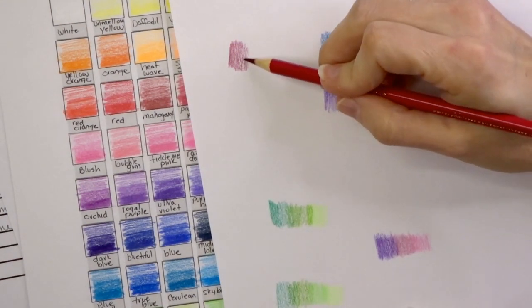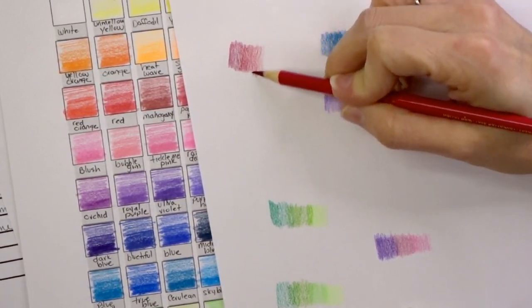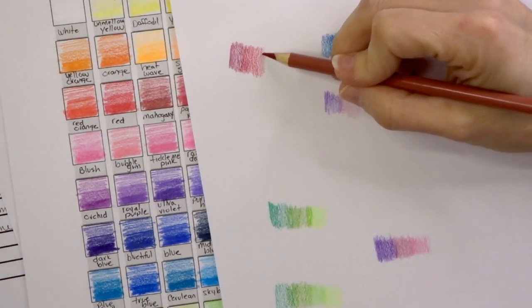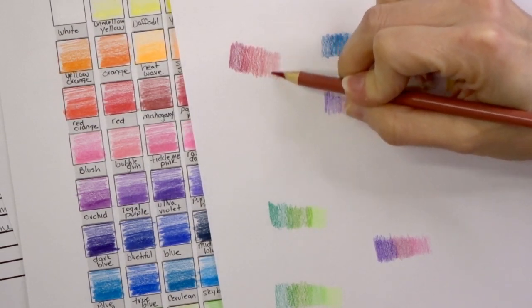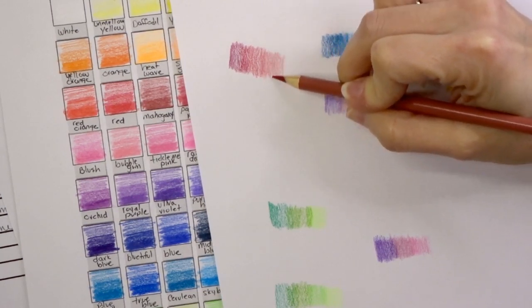So now we're gonna come in with our parrot pink. Oh, look at those colors together. Look how it just brightened that up. And now I've got my fuzzy wuzzy was a bear. Oh my goodness, that's a beautiful transition. Look at that. These look so great together.